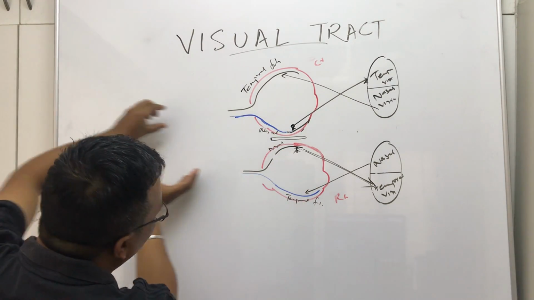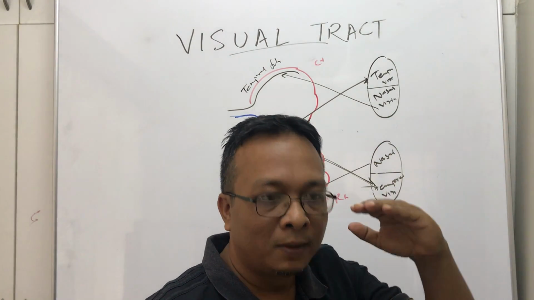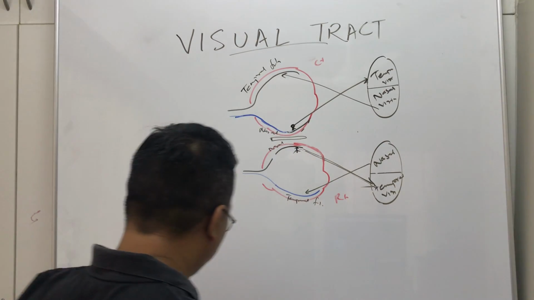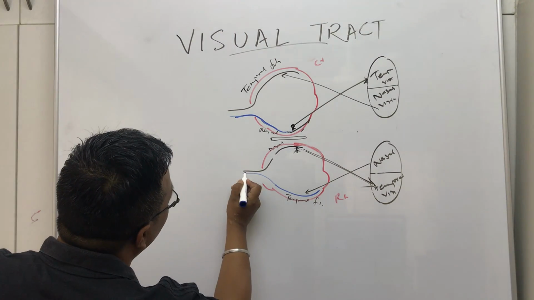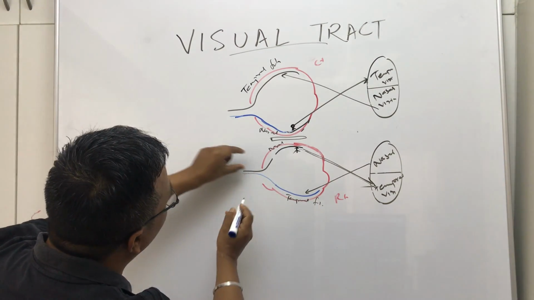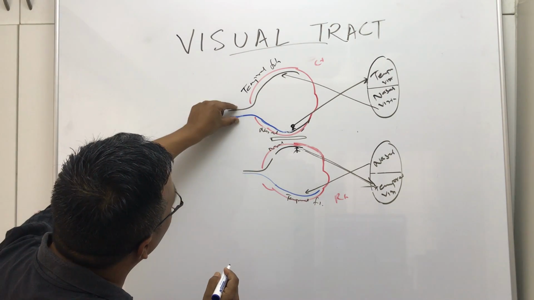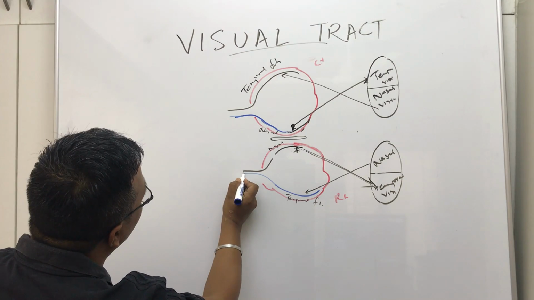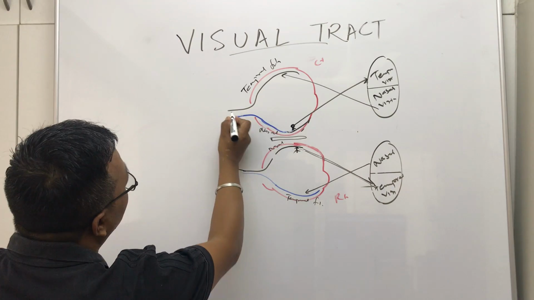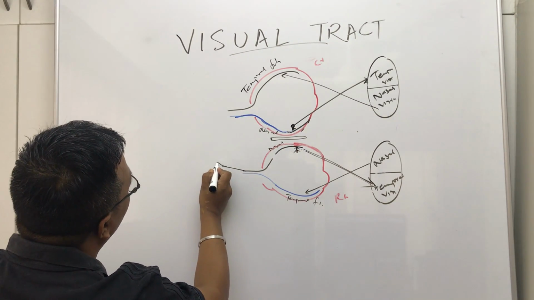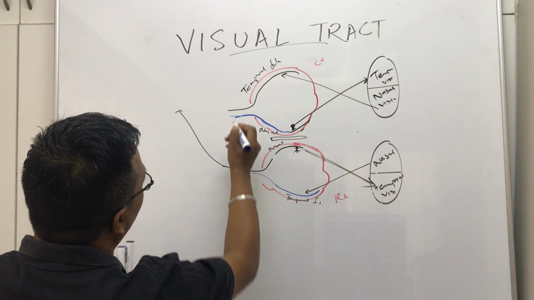Okay. Now this tract is going to the occipital lobe. We all know that our visual cortex is behind, at the occipital lobe, just in the calcarine fissure. We know these things. Now let's move with this tract. So as this tract moves, now this is the optic nerve. Remember, this is the optic nerve with nasal fibers and temporal fibers. As it moves, now I'm talking about the nasal fibers. These nasal fibers, as they move, cross to the opposite side.